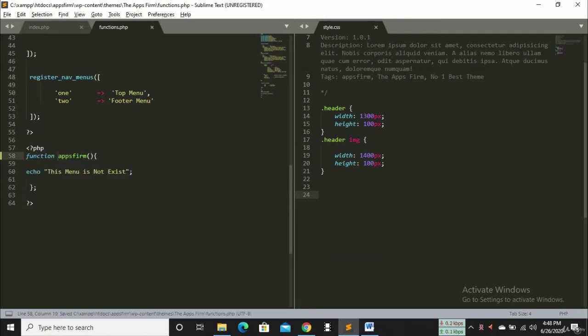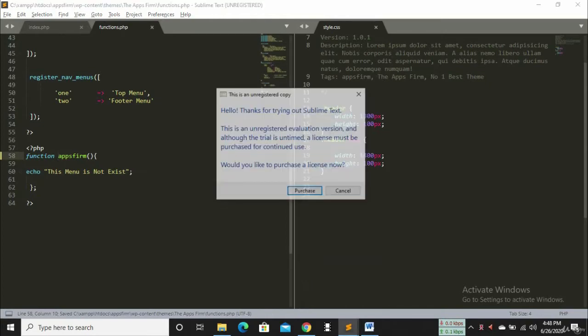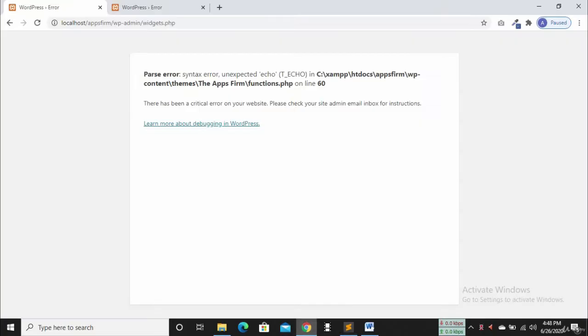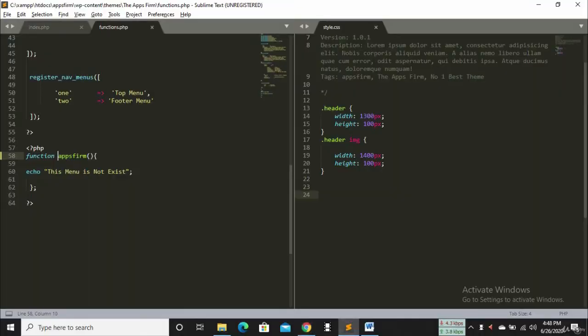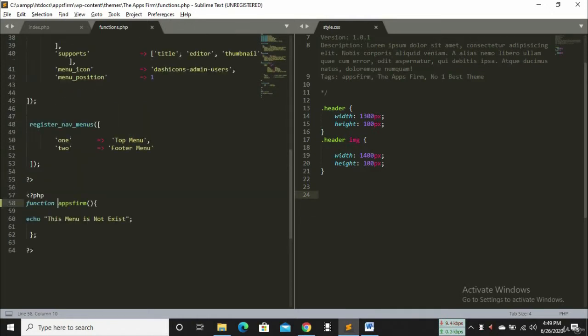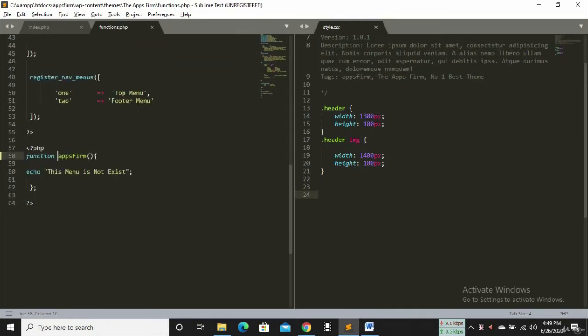It's the syntax of PHP. While I write it, and now I will reload my WP dashboard, and now it is okay. And if I reload my front end, it will also be okay. So we will now learn how to make a dynamic sidebar. So let's get started.